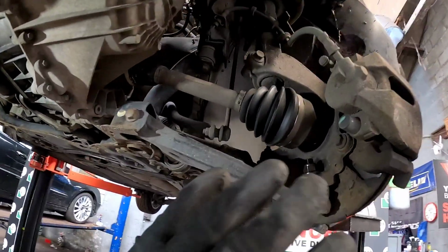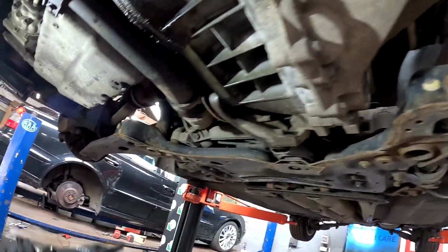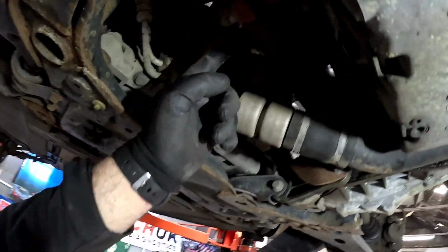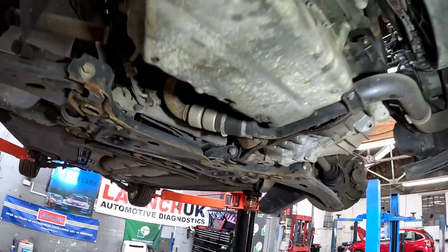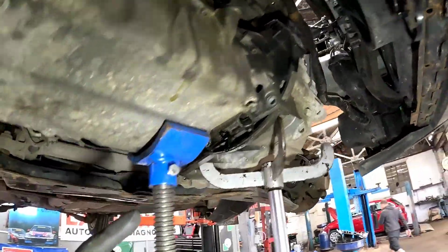What we need to do now is, I've undone the drive shaft bottom ball joints, get the gearbox oil out, and also we need to remove this intake pipe which goes round the back here up to the turbine, because there's a bracket behind it that we need to remove. Now once we've got the drive shafts out, we've made a start on the lower bell housing bolts.